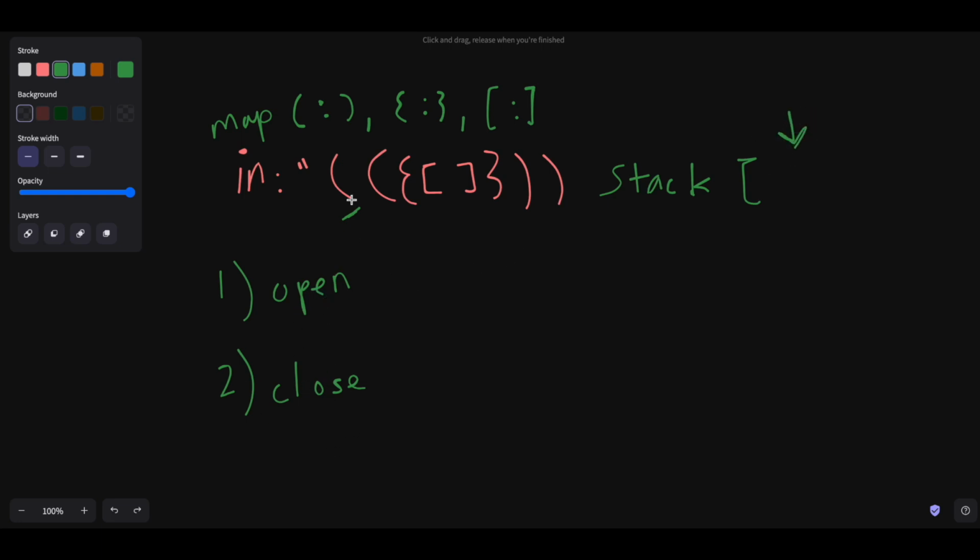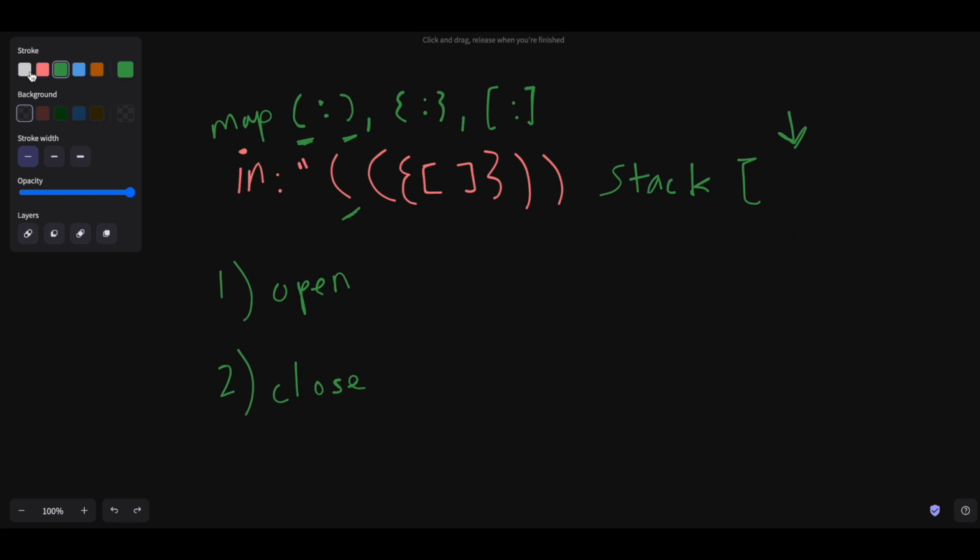However, if it's a closing bracket, so if it's not in one of the keys, because this is the key, this is the value in the mapping, if it's not one of the opening brackets, it must be a closing bracket. And if it is a closing bracket, then we should have in our stack, in the order inserted, the last one, which would be the closest one that was inserted, which we are expecting in order to close our closest opening bracket. Okay, so let's try over here.